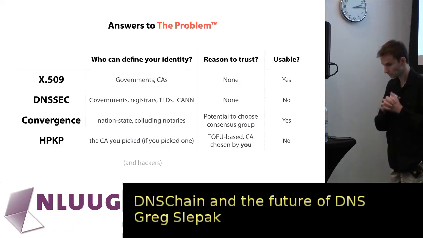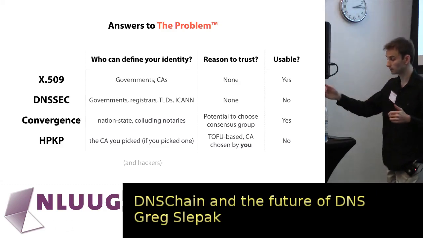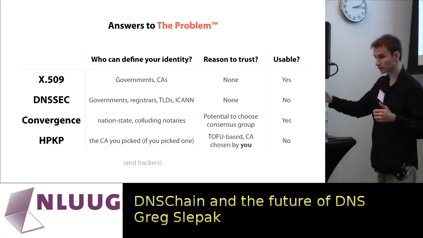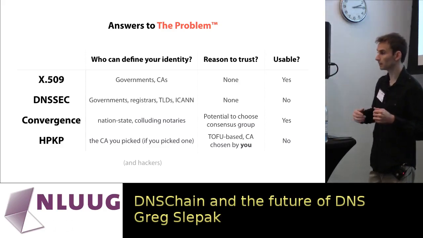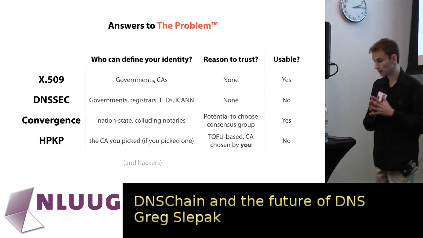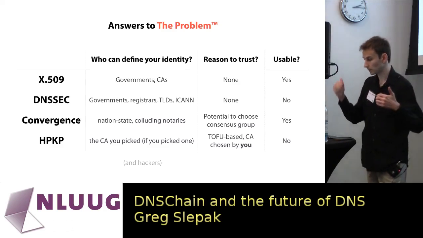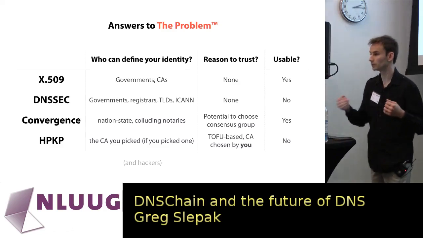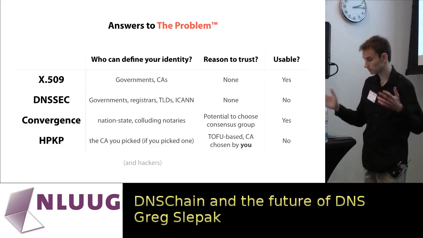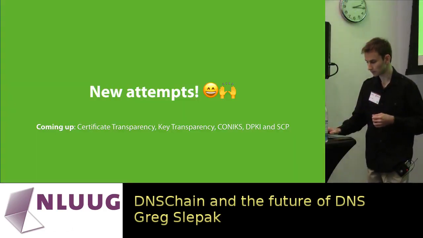HPKP. If you, the system administrator, chose a certificate authority, then you are giving them the power to define your identity. If you did not, then you did a great job. Well, I mean, it's unlikely that anyone else is going to be able to override your identity, but you could break your website. So that's why we say it's not usable.